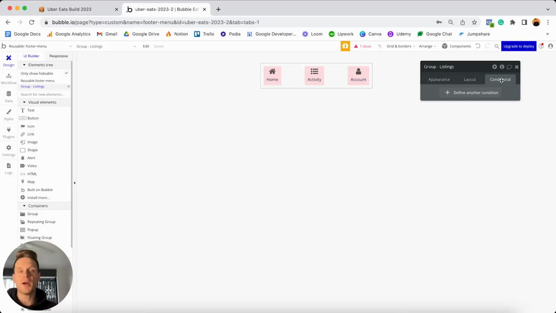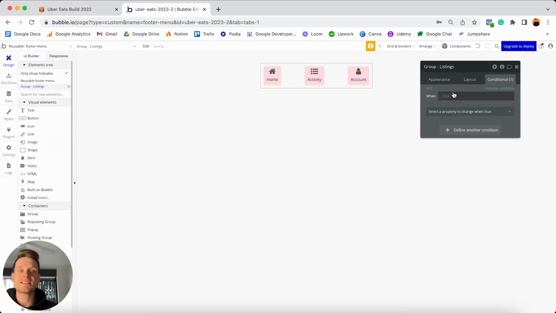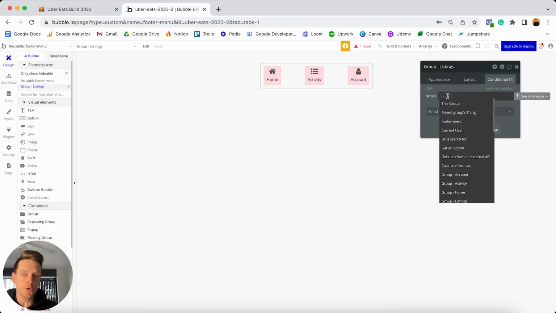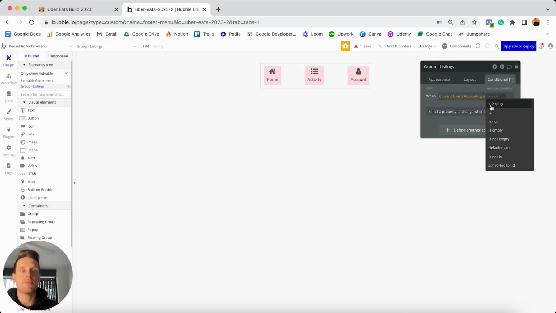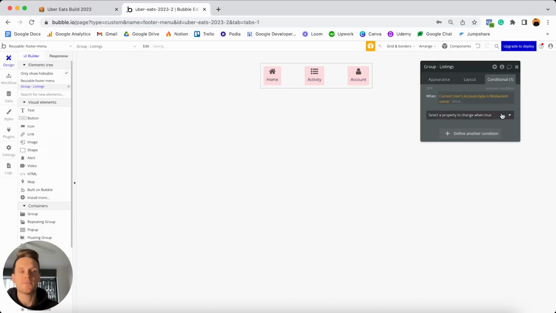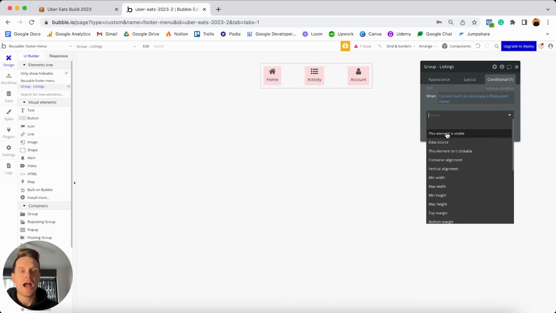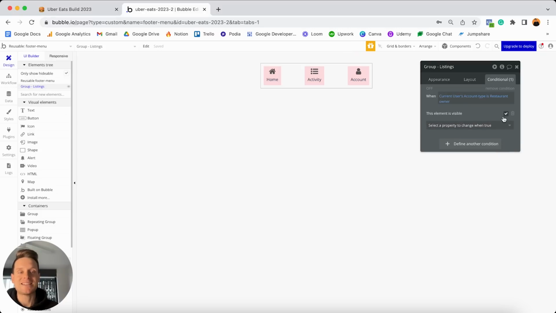And look, if you're not too familiar with conditions in Bubble, they're just a way of creating some sort of pattern that happens whenever a certain behavior is met inside of your app. So in this case today, we're going to define a condition, and we're just going to recognize when the current user, so that is the person who is logged in, when their account type is a restaurant owner. So this is linked to our option set. What I'm then going to do is recognize when this behavior is true, I'm going to select that this element should be visible and tick that that should also be true. And if you'd like, you can toggle this condition on and off to see how this behavior is going to look whenever it is true. And so now you'll see that when someone is a restaurant owner, this will be visible within their account.